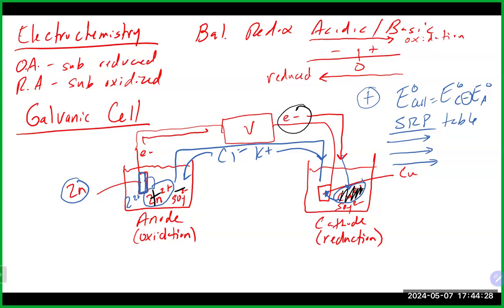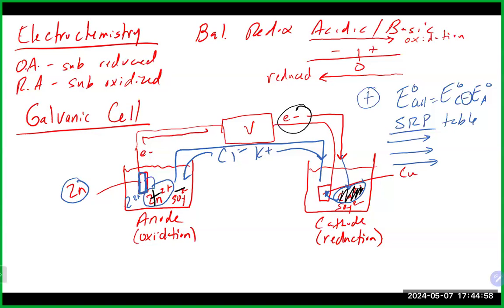And if you don't want to worry about flipping the equation and you can identify the cathode and anode, you could go right in there, subtract the two values, and that minus will change the sign for you. If you want to change the sign, which is basically what you would always have to do when you go to that table and find the anode reaction, you would have to flip it around. And remember, when you flip one of those SRP reactions, the sign changes. So if it was positive, it becomes negative. If it was negative, it becomes positive.